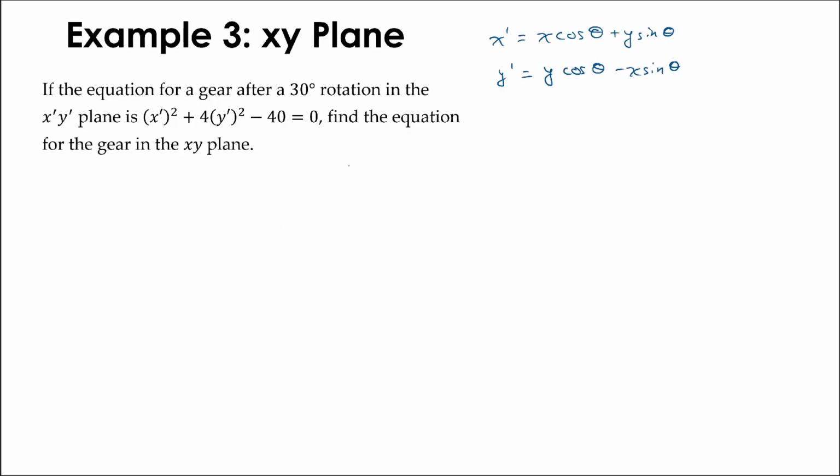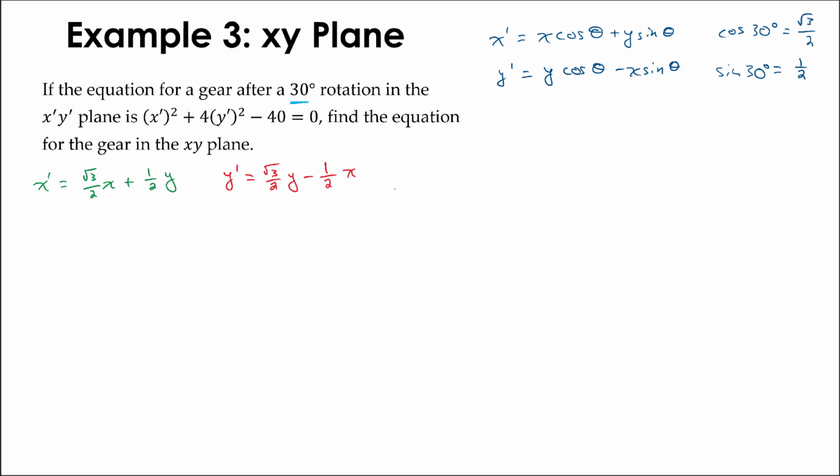Remember, we gave you these two equations earlier on one of the beginning slides. We just solved our equations that were solved for x and y, and instead solve those for x prime and y prime. Our degree of rotation here is already 30 degrees, so we can plug in 30 and figure out what cosine theta and sine theta are. Then we plug those values in and find that x prime equals root 3 over 2 x plus 1/2 y, and y prime equals root 3 over 2 y minus 1/2 x.